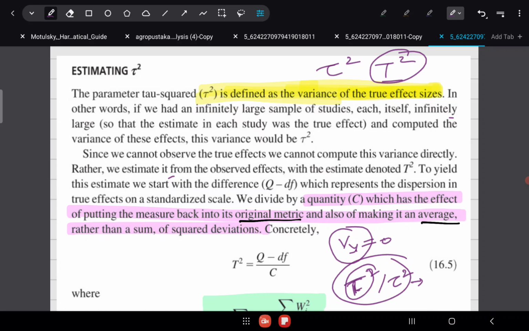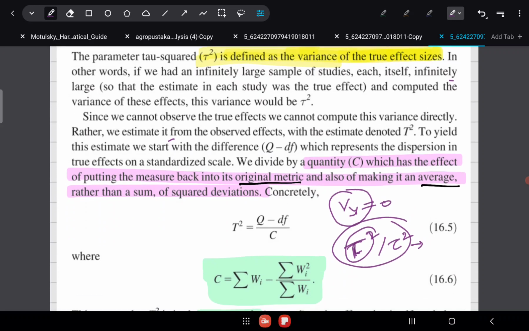So this is what we are going to talk about in this discussion. We'll talk about the between-study variance, that is the T squared. So now, what is the formula of T squared? You know that in random effects modeling I discussed this formula: Q minus degrees of freedom, divided by C, or the quantity. So this numerator will make sense now because we have already discussed the Q statistic.